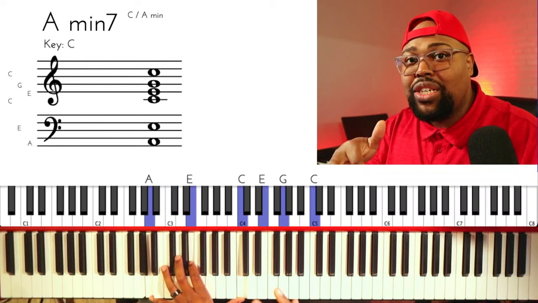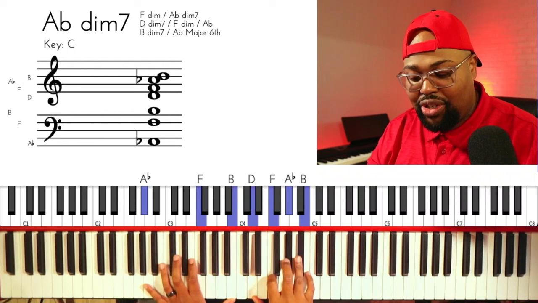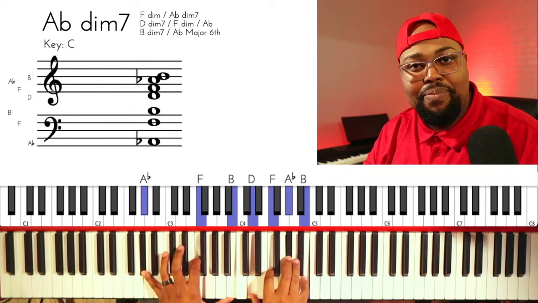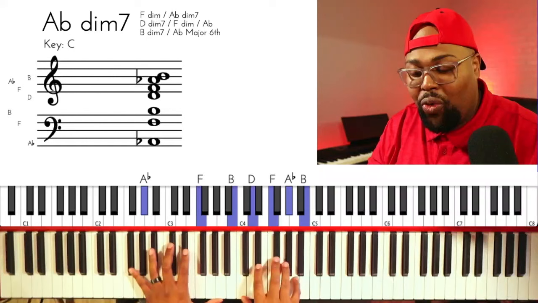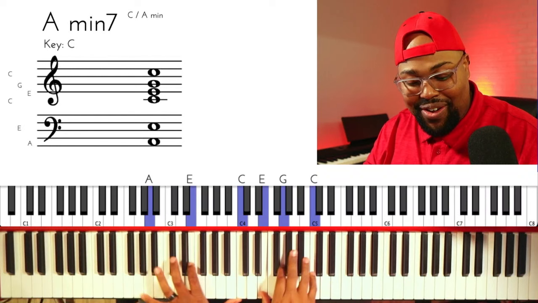But what he's doing is he's playing diminished chords to take them there. Now I'll say the main diminished chord is this A flat diminished because this naturally pulls you to the A minor. However, instead of just going straight to an A flat diminished, he approached this A flat diminished a whole step lower with this F sharp diminished seven. So he did an F sharp diminished seven, then an A flat diminished seven to get to that A minor seven.